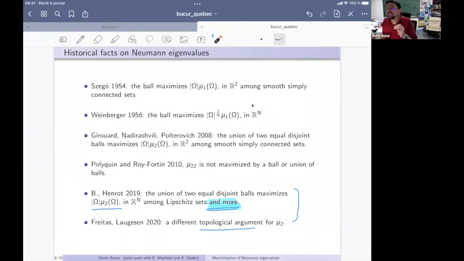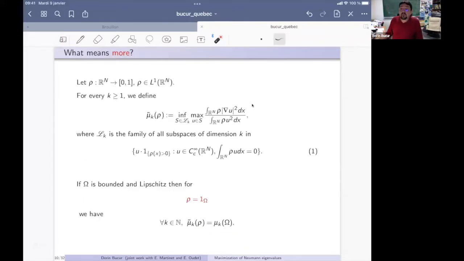But now here is the observation that I made at some point: in the proof of Weinberger, once you make the process of mass transplantation from the ball towards omega, you don't really look at what the regularity of omega is. You just put some function over omega and you compute some integrals. And then you use these integrals in the Rayleigh quotient to compare with mu1 or mu2. So that's the point. We don't really need to speak about the regularity of omega in order to speak about the inequality that mu k could possibly satisfy. And here is what "more" means from our perspective.